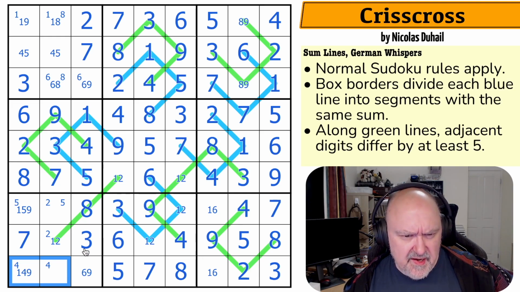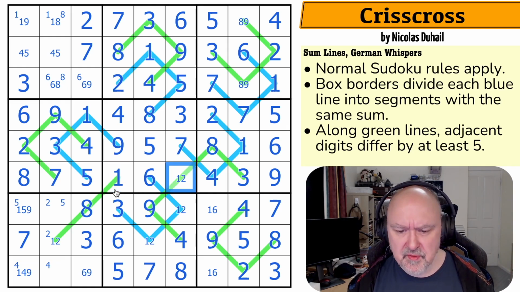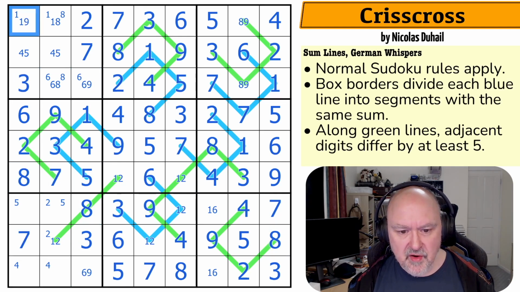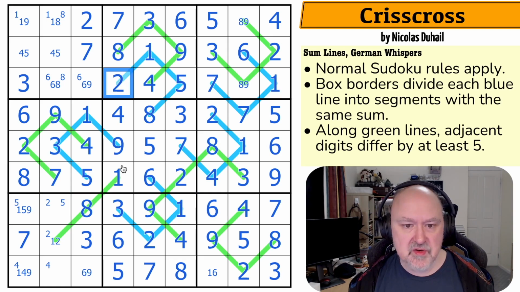Beautiful opening. And even though I've been playing with a lot of classic stuff I've been creating, the 2 is looking down. Was that there all the way along through that? Yep, that was there all the way along. But still, it would have only told me that that was a 1, which was the least restrictive thing. Making that the 2, that the 1, that the 2, which makes that the 6, and that would have done it. It was just Sudoku.